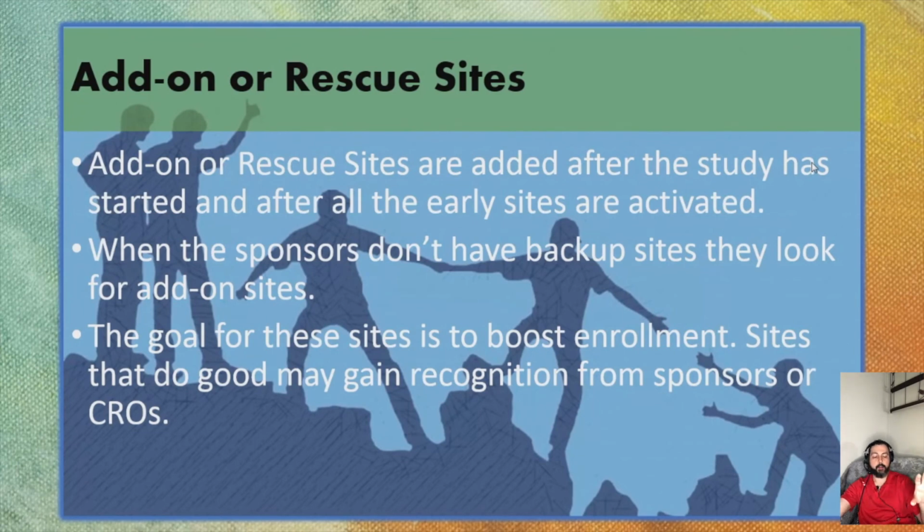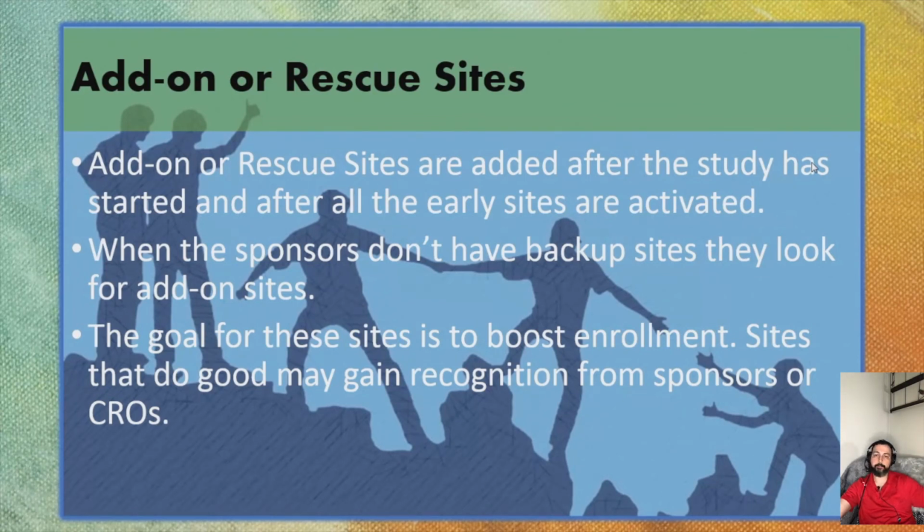The con is you don't know when you're joining. Maybe you're joining the study in the 8th inning. And maybe by the time you figure out how to recruit patients, the sponsor's done with enrollment. So that's one of the cons of being an add-on site: you have to get up and running quickly and start screening and randomizing really quickly, because if you're towards the tail end of the study, you don't want to get your momentum when the study's ending. That's going to do you no good.